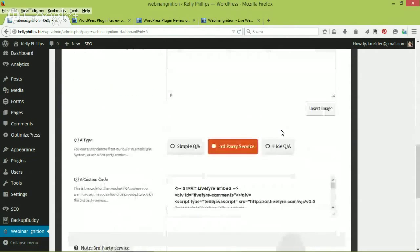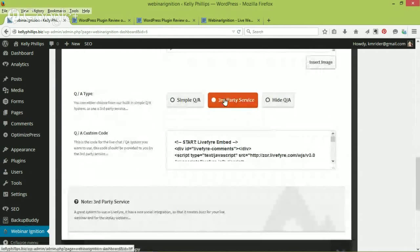But if you want to do the chat service, you go to third-party service, and you have to go out and get a chat service. So I use Livefire.